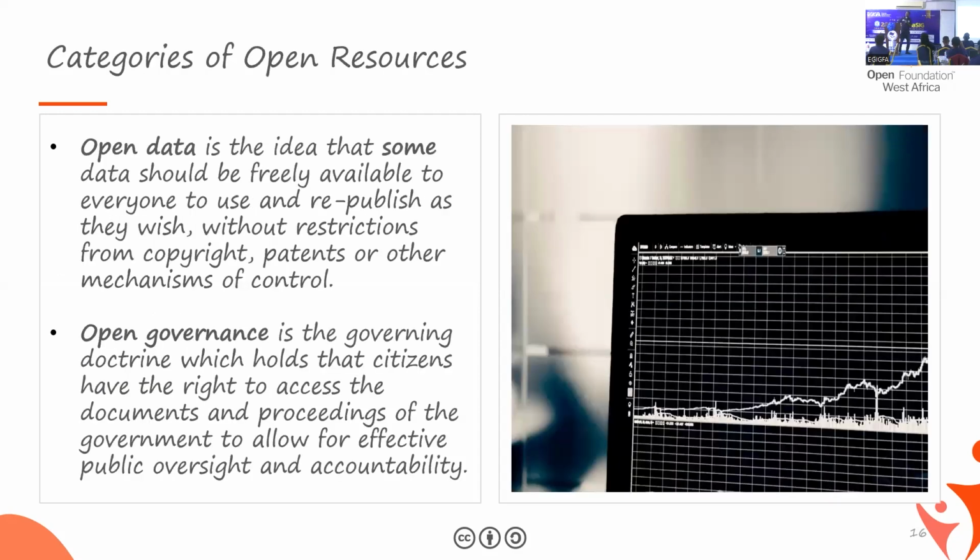So open projects can be placed in different categories. So we have open data. Open data is data that should be freely available for everyone to use and for us to republish, without restriction from copyright, patent, or any other mechanism of control. So here's open data. You need some statistics. You need some data for your research, for your work, right?